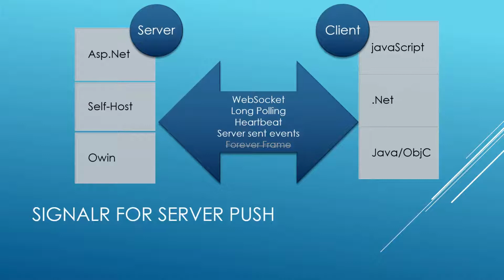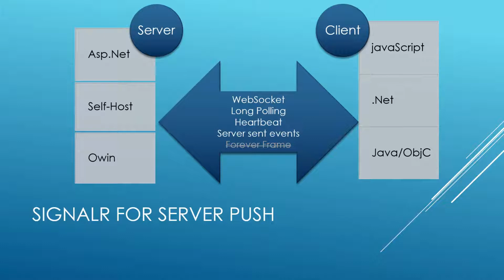But if there's a disconnect, if the server doesn't support WebSockets or the client doesn't support WebSockets for whatever reason, for example, on the server, is anybody still supporting a version of IIS before 8, 7, 6, or something like that? Well, 7 and 6 don't support WebSockets. And so what SignalR is able to do is dynamically at runtime figure out on the client side, do you support this technology? On the server side, do you support this technology? Great, we're going to party on the best solution that we have. If not, let's see what we need to fall back to and go ahead and work that way.